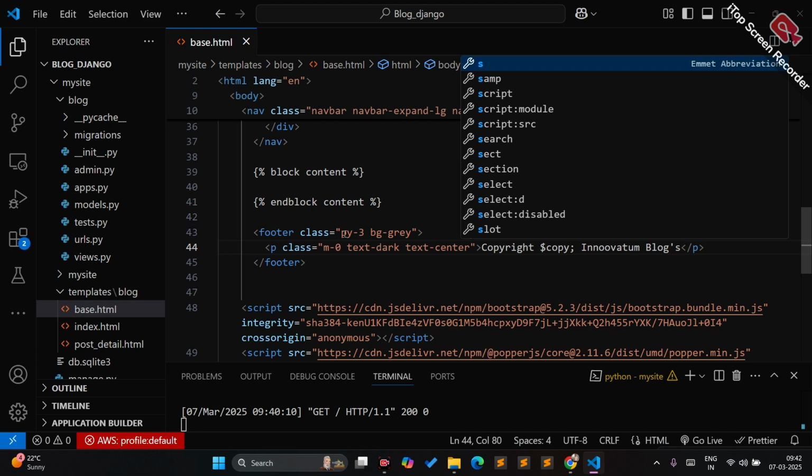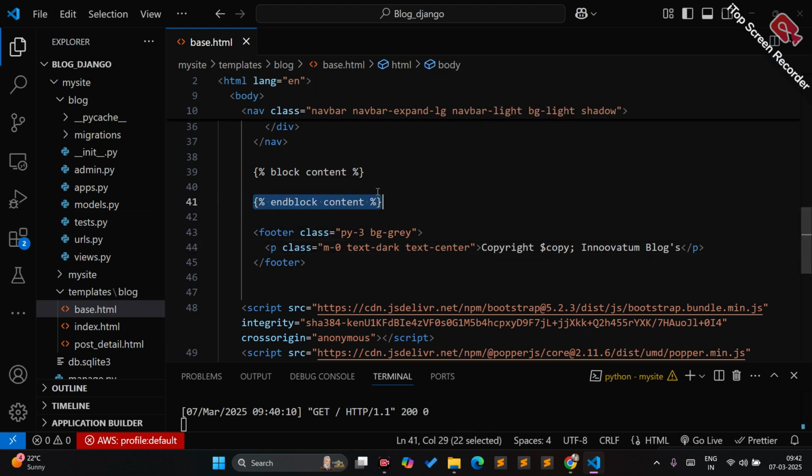Now, as you can see, we are writing something over here which is an irregular file except for the tags inside the curly braces. These are called the template tags, and I think this one, the block of content, is going to define a block that can be overridden by any of the child templates, and this is where the content from the other HTML file will get injected.